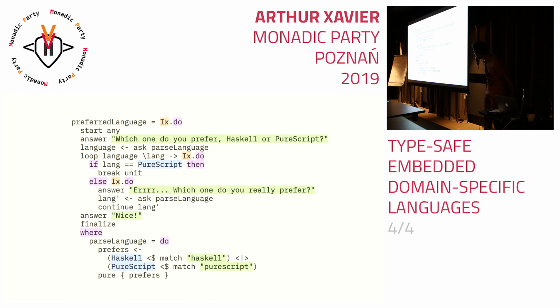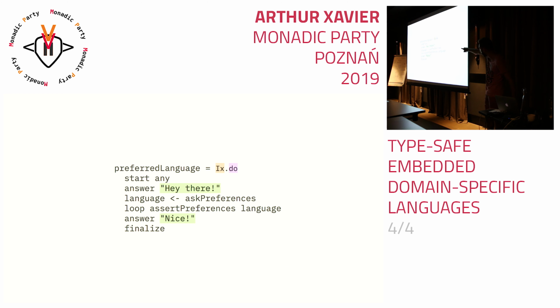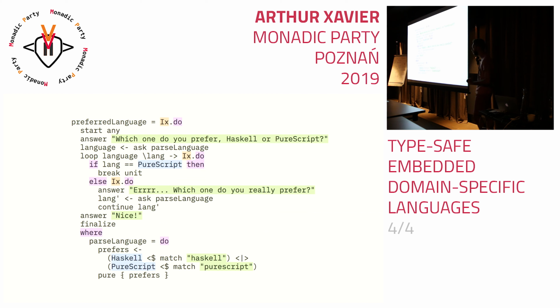Just expanding all of this stuff here. It's basically the same thing. I just expanded this ask preferences and assert preferences. We're asking the user, this is the ask action. We've got 4 actions from what we saw: start, ask, answer, and finalize. So we're first asking the user, and we're passing in a parser. We're parsing the language from the message that they sent us. This is wrong. This shouldn't be a record, it should have been just prefers. I can edit that later.